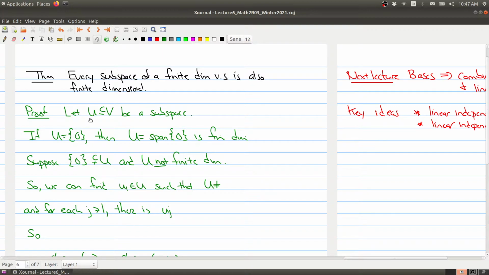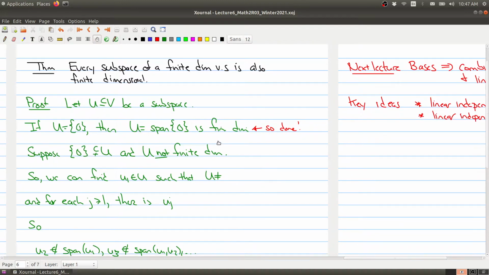Let U be any subspace of V. If it happens to be the trivial subspace, then U is the span of 0, and this is finite dimensional, so we're done. On the other hand, suppose we were unfortunate and took a vector space U that properly contains 0, so it's not the trivial space, and U is not finite dimensional.